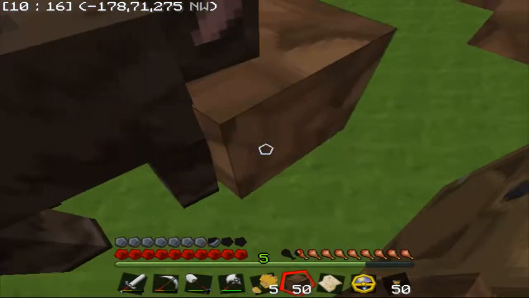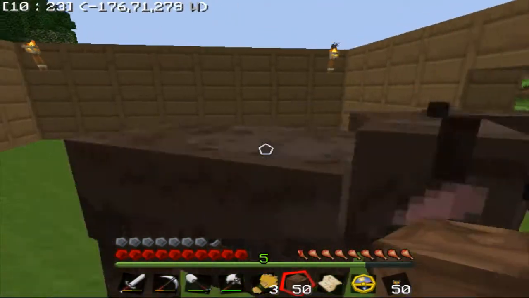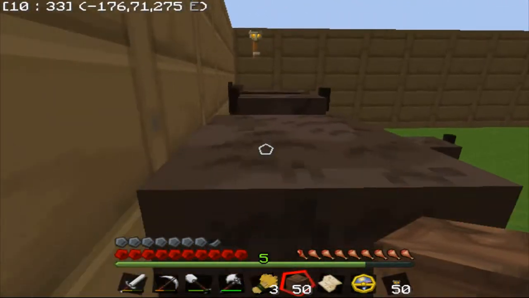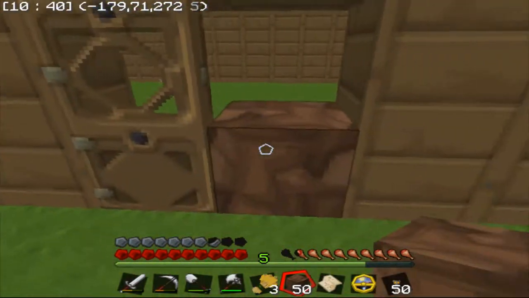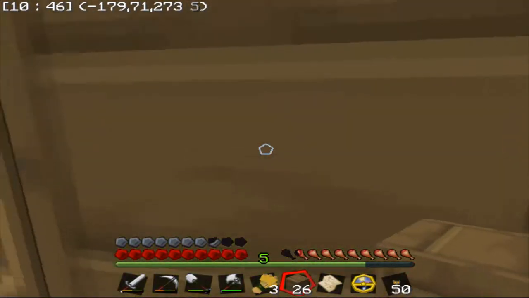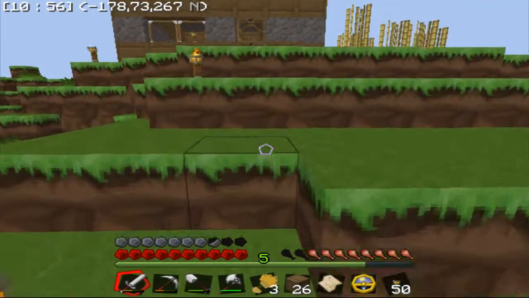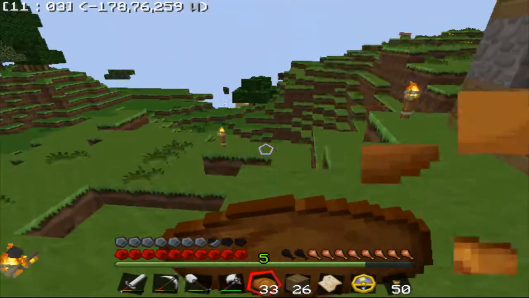No! No! And they bred another little cow! Get away from the goddamn door! You too! Get away from the door! You are not allowed near the door. Okay. Now I can replace that. The hell away from the door. Nope, not gonna make that one. Okay. So now we have a nice little slaughterhouse. I mean, animal farm.